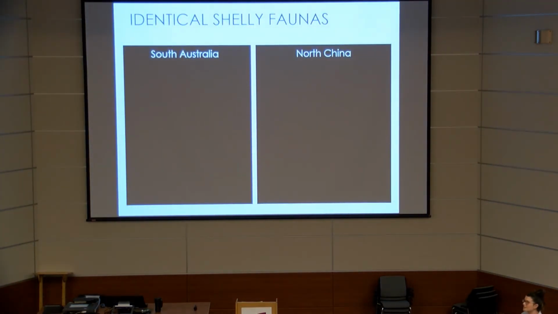So a little bit more about the correlation with North China. This is data that's come out very, very recently, and I have to credit Guozhang Li and Pan Bing for this information, and Glenn Brock. So in South Australia, we have a fairly unique Shelly fauna that we have used to identify our zones. For example, we've got this beast, Paterimitra pyramidalis. It's a multi-element tommotiid, and we have only ever known it from South Australia.